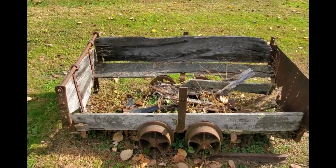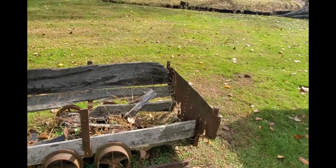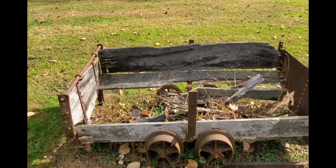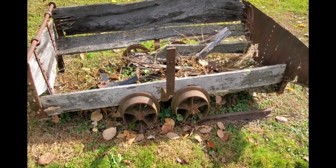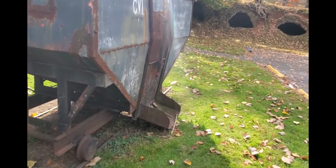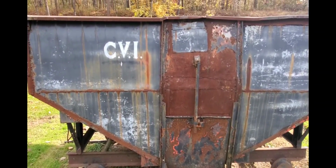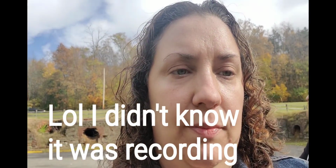Something that they used to use, I'm sure, for hauling stuff around. Isn't that cool how old it is? And this too, it looks like they have tracks, so they must have used some kind of railroad tracks to transport these items. But these aren't as big as railroad, like the wheels on a train or something. These are just coal. Oh, coal mining tracks. Oh, thanks, Ter. That's what they did here. Oh, okay, that's what they did here. Duh. What are you guys gonna do with me, huh? Oh, you're okay, Ter.